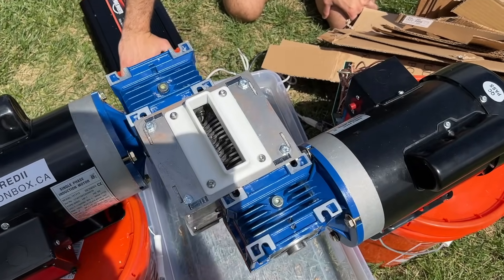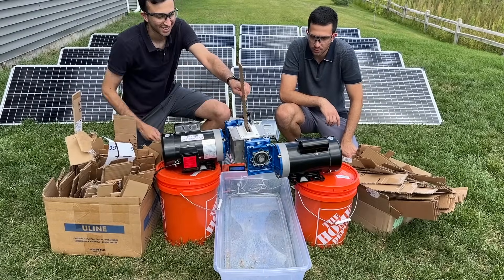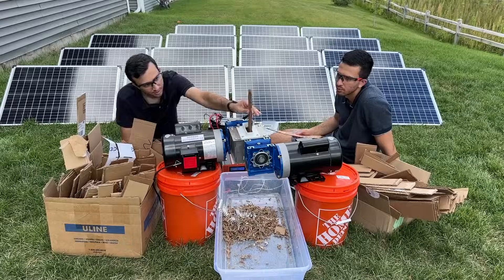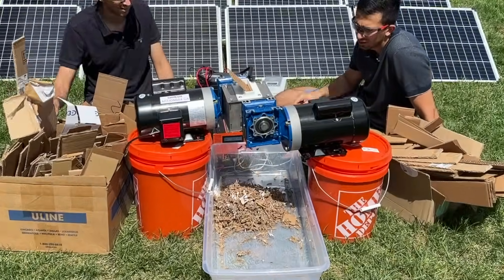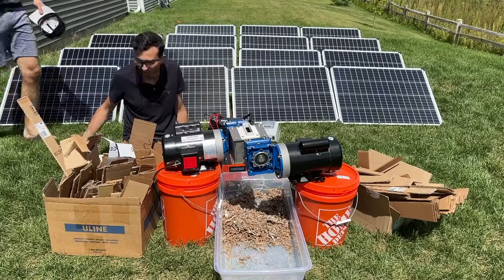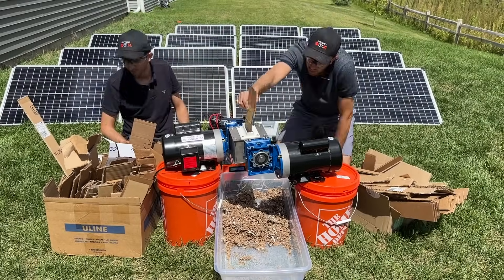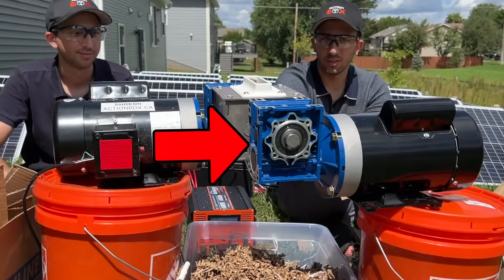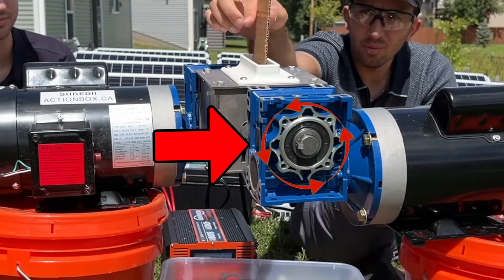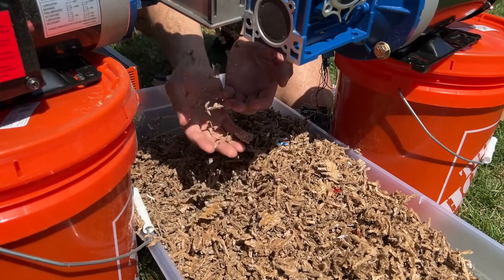This is incredible — you are now seeing Shreddy work purely on solar power. With everything functioning as intended, we got straight to work shredding cardboard. We've sped up the video, but this made for some great brotherly bonding time. We programmed the shredder to have a backward spinning cycle to clean out the blades from any excess shreds stuck inside. The shreds are small and extremely consistent — we couldn't be happier with these results.